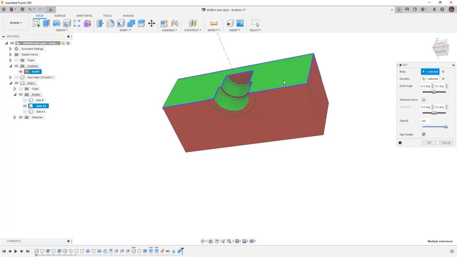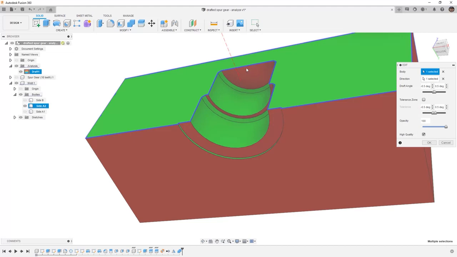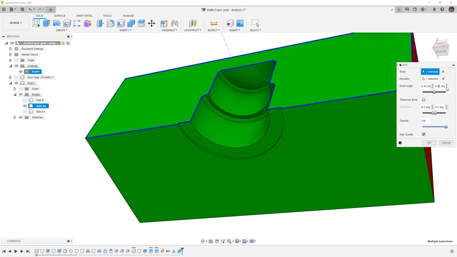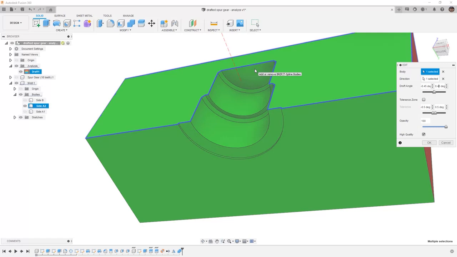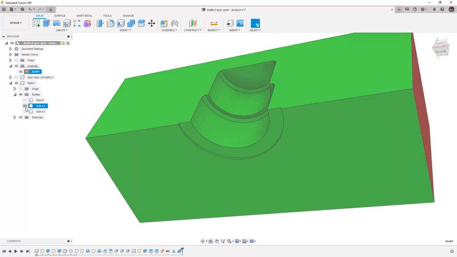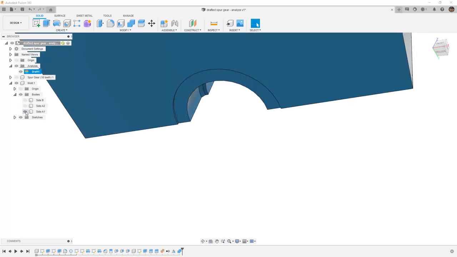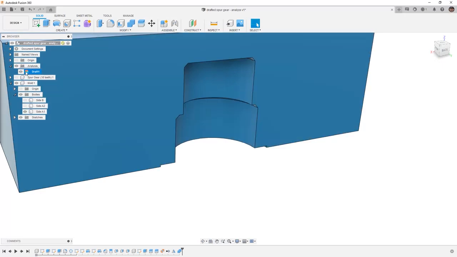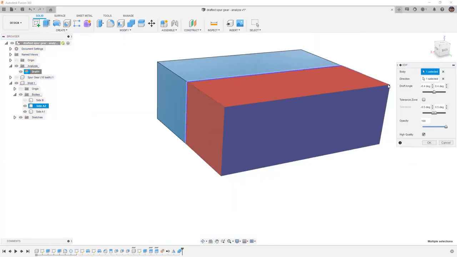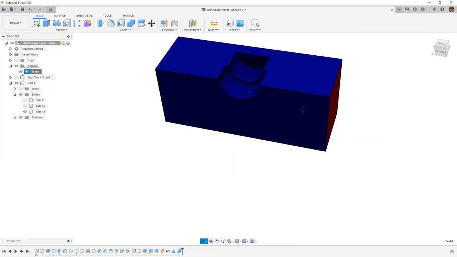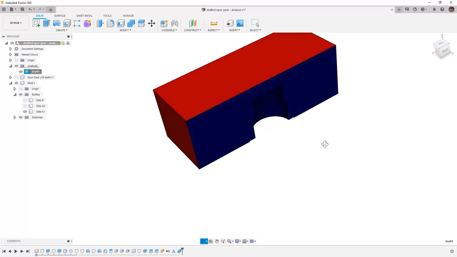When we look at this, you'll note that everything appears to be okay, but we're seeing red on these flat faces. If we instead change this to -0.45 and +0.45, you can see that everything is now green, meaning that we have plenty of draft. I'm going to OK the analysis, hide side A1, and bring back side A2. This wasn't included in the original analysis, but we can always edit. And for the body, we can select that body as well. And then we can show everything is blue on this specific body.